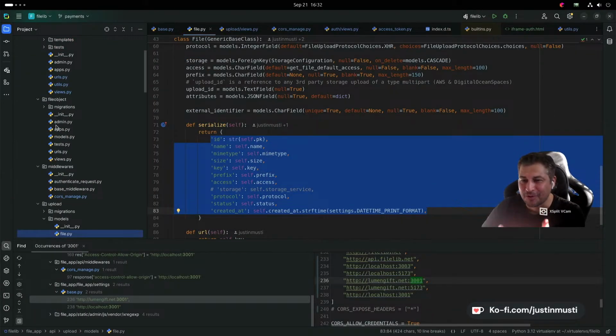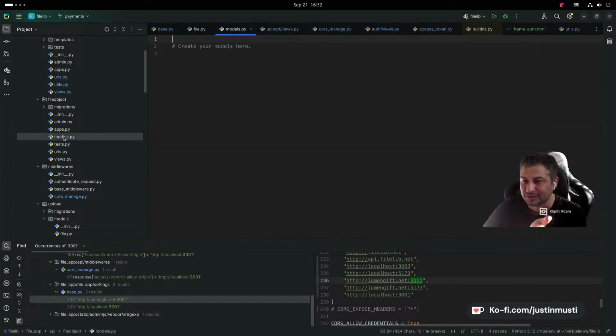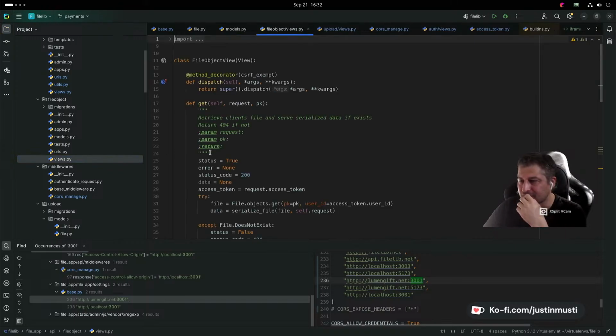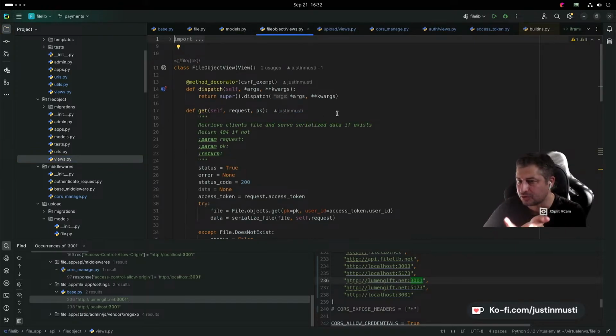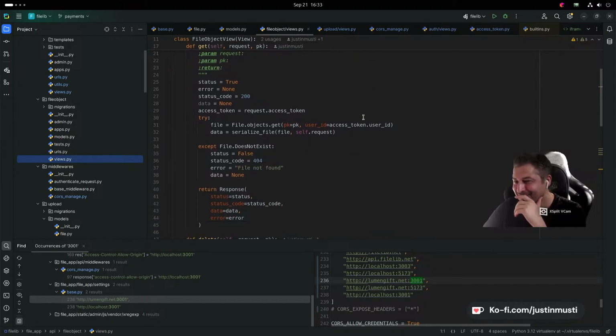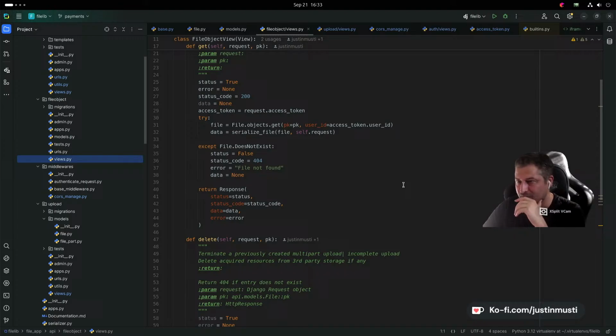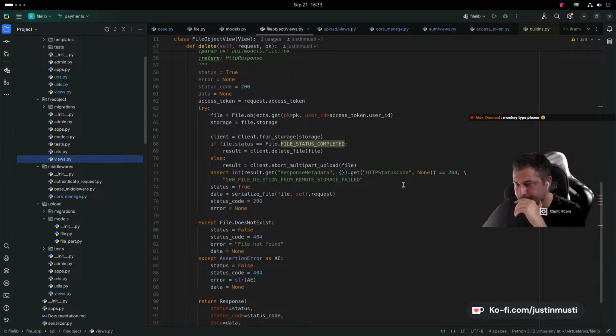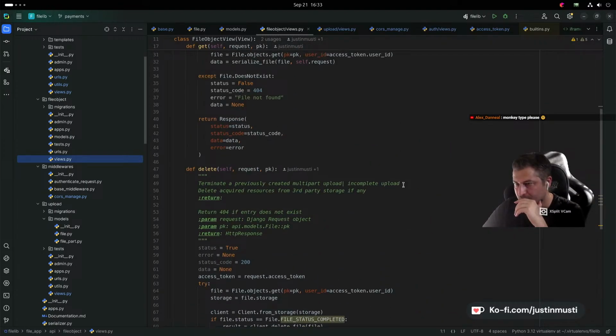I just don't know why I had this one. There's nothing going on here. Actually, yeah, there is. It looks like I did create this. Do I have any migrations here? No. I think I can utilize this one here. Monkey type, please. Hold on, I gotta fix this so I can actually make this functional. Okay.